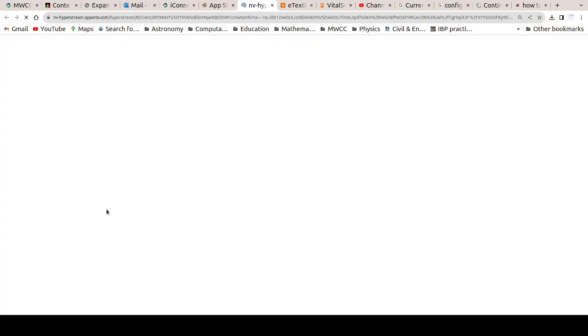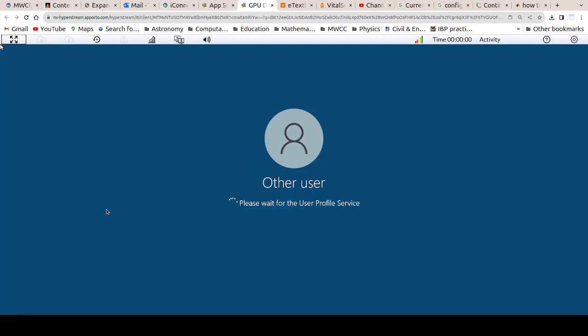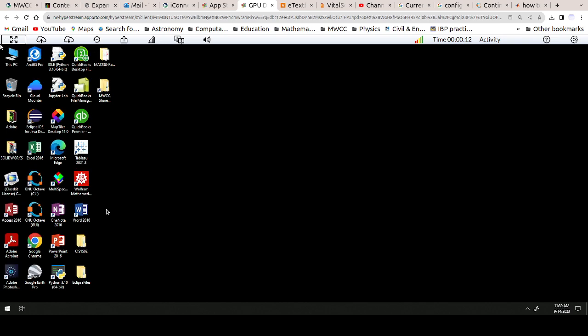And this is persistent. Anything you do in here will stay in here. Now, you are logged in with your ID, and so this is like logging into the same machine over and over again. You have a U drive on here. You have things that are persistent within here. The GPU definitely has more computational resources than the desktop. So all the fun software is in here: the SolidWorks, the Mathematica. But I think the Mathematica license expired. I have to look at that again. The Octave and our IDEs.